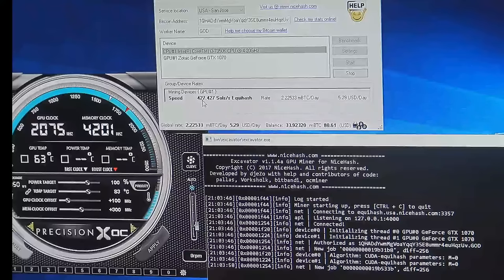So it's up to 420, 430. We'll let this run for a second and see if it's stable.